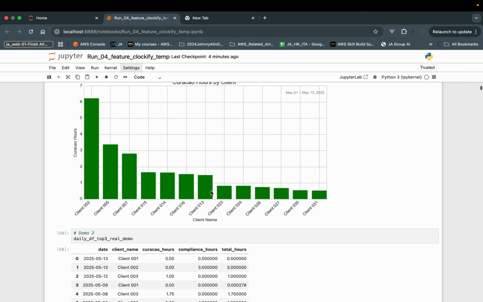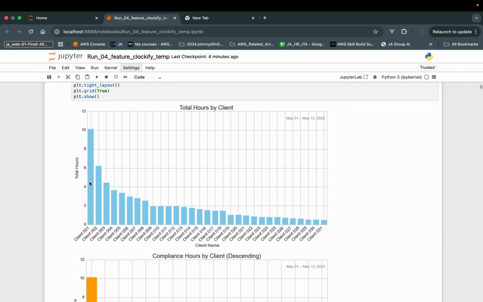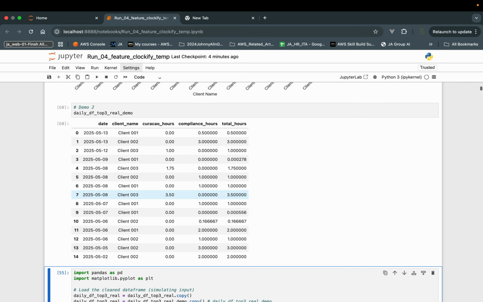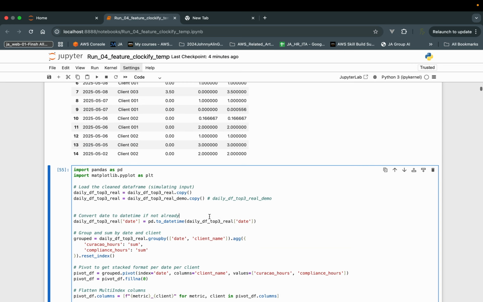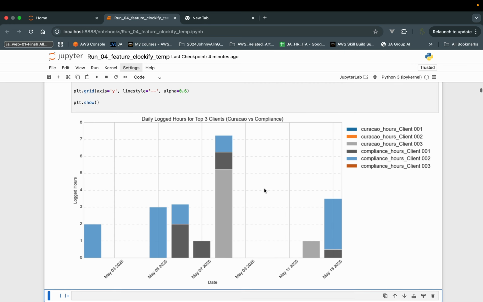Once you have the top 3 clients you want to emphasize and analyze in more detail, we can break down to each day. So we can plot like this.